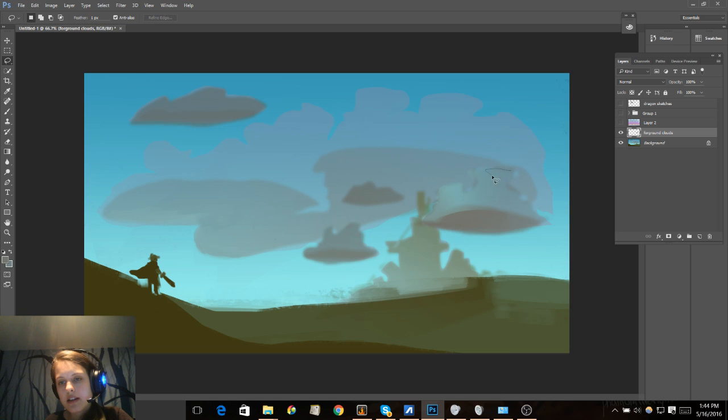Let's see. All right, so there'll be light hitting right here. So we'll add a little bit of light like that. And then there'll be shadow on this side. So we'll add a little bit of shadow right here. And then I guess the light's coming from the top too. So we'll just outline it maybe a little bit.